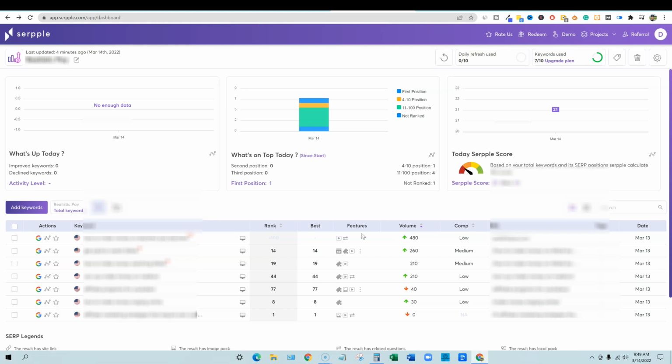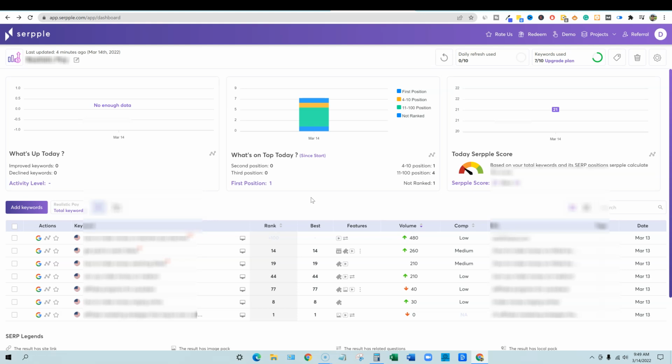where you can get in and be overwhelmed by what to do next. What page am I supposed to go to? Where do I even find my keywords that I'm ranking for? Serpple has completely simplified the process of checking your keyword rankings for a website. So that's definitely a positive for what Serpple has brought to the table. I like this overview, this grid of what's going on with your site. The number one thing it's doing is tracking keywords right here on the first page. And that's all that you really need to know.